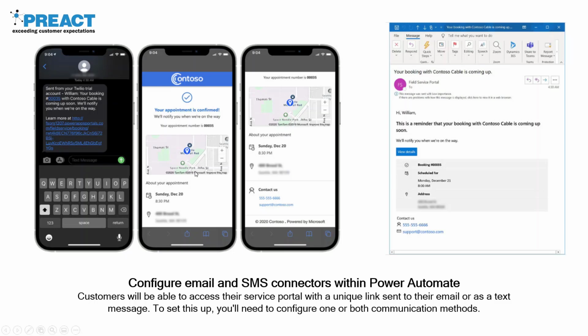And equally, if you've got the email set up as well, then they get a nice email like so. Just saying that there's a reminder, you've got this booking coming up. There's some details in here. If you need to embed the link to the portal in here, like you've got over here in your text message, then that's also capable of doing that as well. We just need to tweak the email template that goes out. They can click on the link and that will take them into the portal. Hopefully it will look something like this.